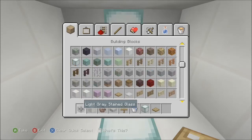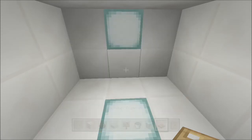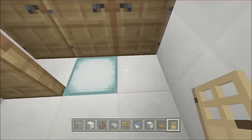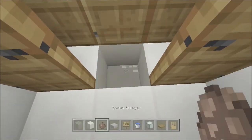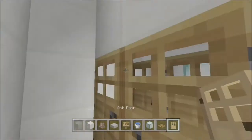Then you want to go ahead and grab some doors. You need at least 6 doors. It can be bigger, but just kind of be aware if you're building this in survival, then there can't be any doors around. So that right there is not going to work. I didn't know you could not place doors on sea lanterns. That's something new I learned today.